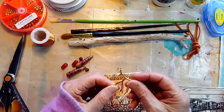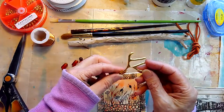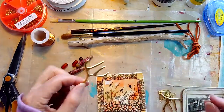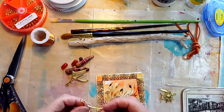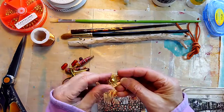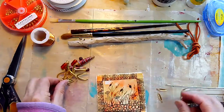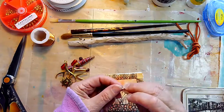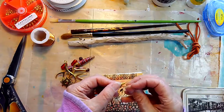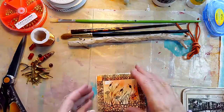And also there, I found these antlers. Oh, I just thought they were so cool. Look like elk antlers. And I found a sun, a really pretty little bead. Don't know if we'll use it today or not, but I got it out. And these beautiful little feathers too. So let's set that aside.